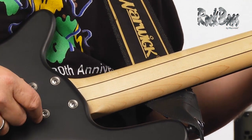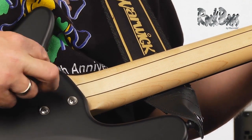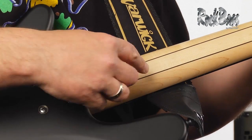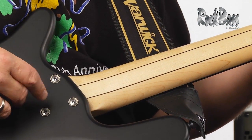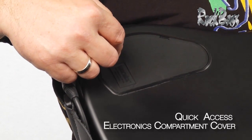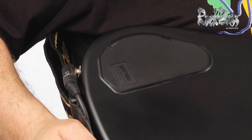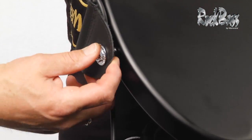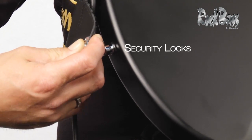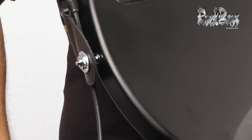The neck is fastened to the body via a bolt-on system. It has four independently recessed neck bolts and an incredibly tight neck joint. This transfers the vibration from the neck to the body perfectly. Here we have the quick access electronics compartment cover. This enables you to get in there and change your battery in a matter of seconds, requiring no tools. And here we have the Warwick security lock, which comes standard on all Warwick basses, ensuring the safety of your instrument in all playing situations.